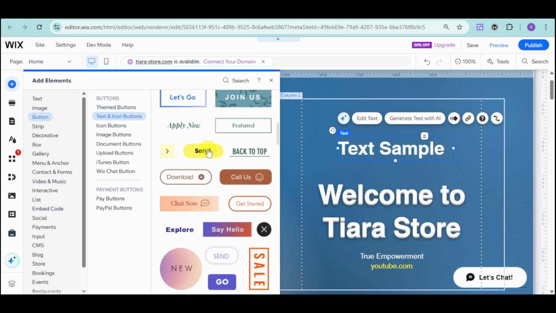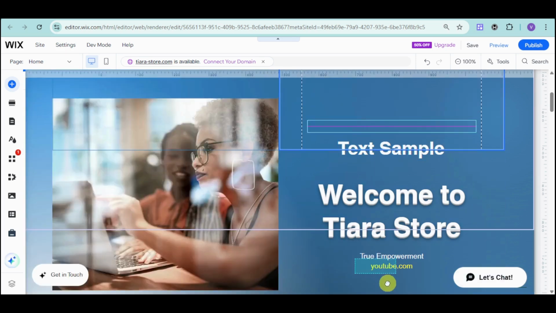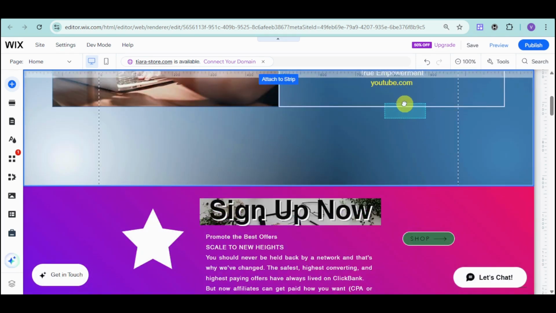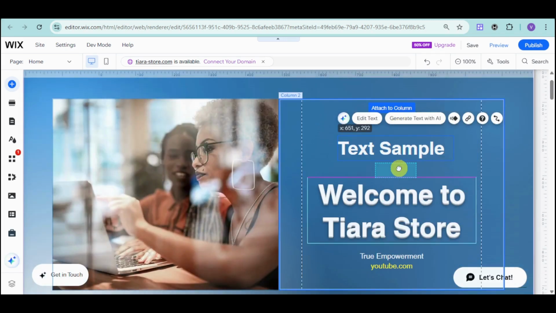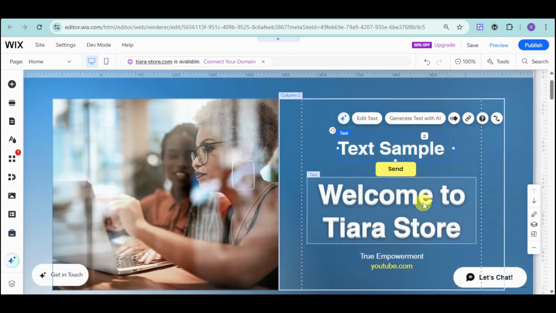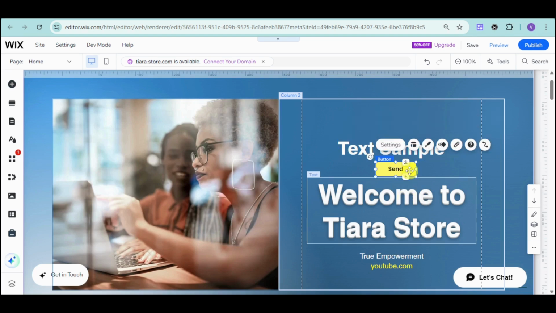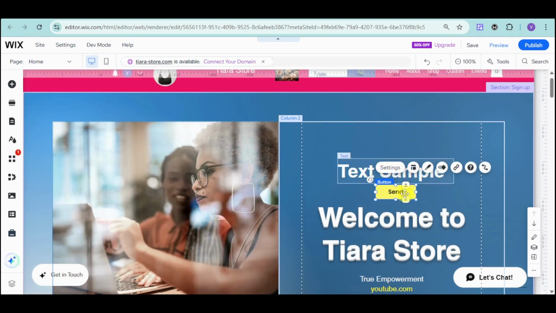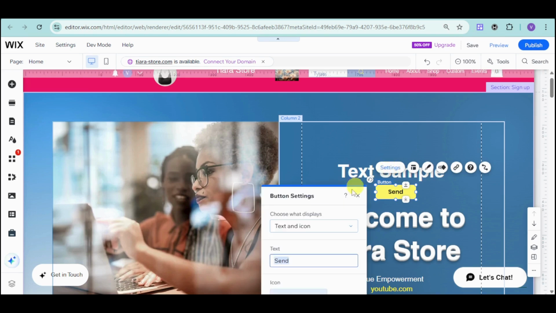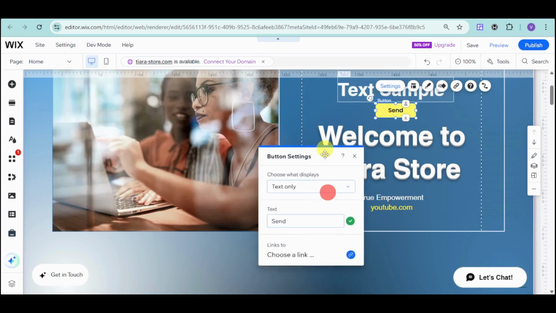For example, let's choose in here this sun. You can drag it and then put it right around here. So just put it wherever you want to put it. And then once you have put that particular effect, next thing you need to do is just head over and then click onto the settings of that particular button. Click onto the settings. And then we can see here the button settings.